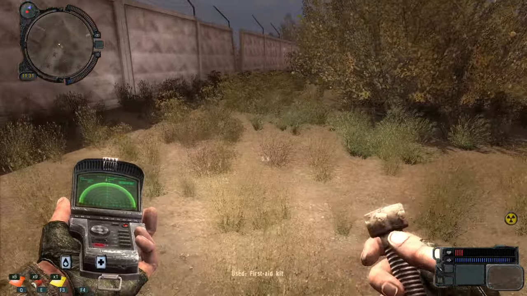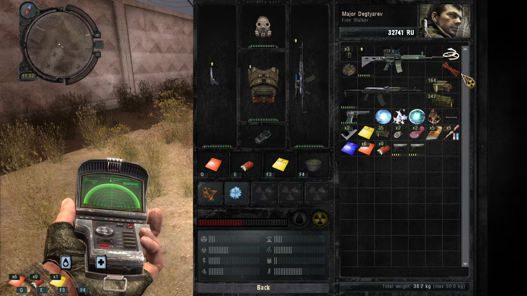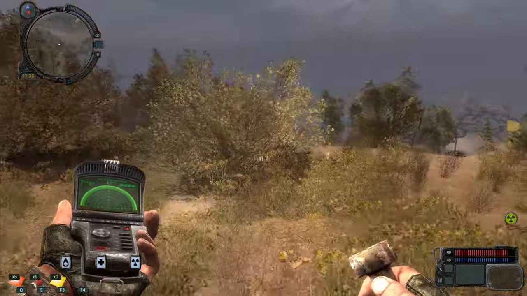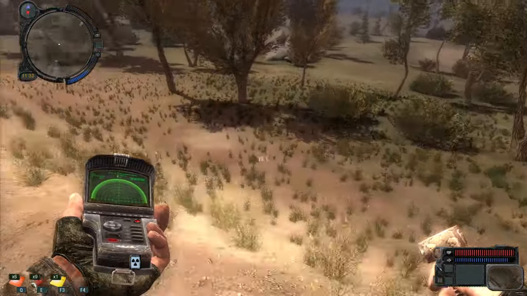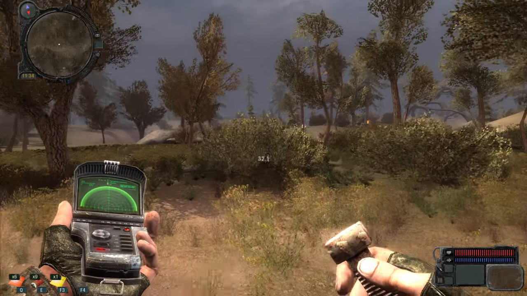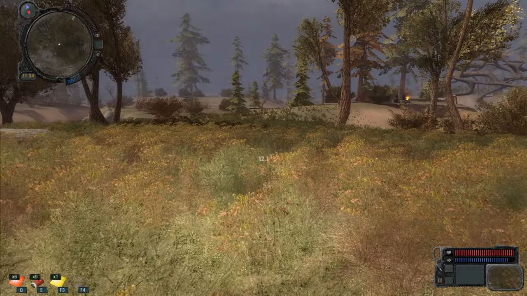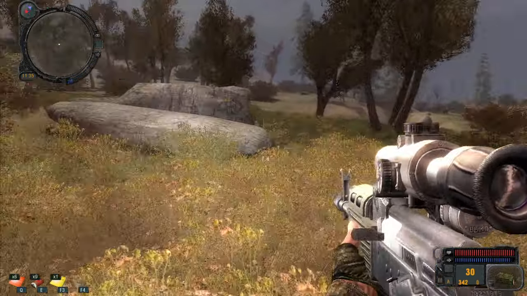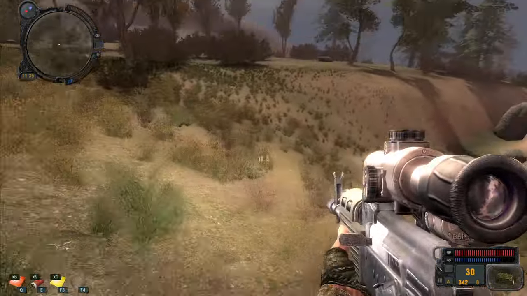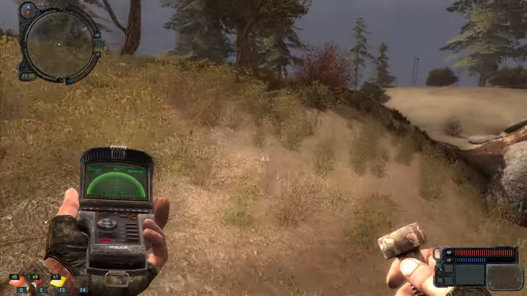Oh, we are about to die because we are irradiated. We have some drugs. That's gonna help out. Okay. I see some dogs on my left side. Let's get our detector out, you never know.